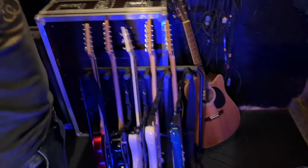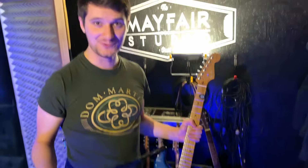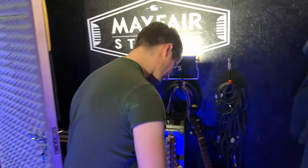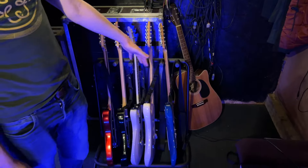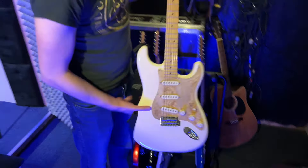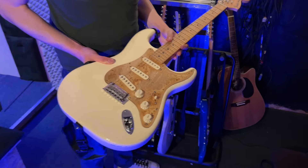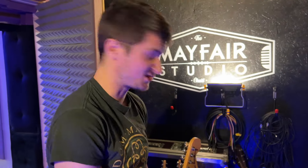Over here are the main guitars that have been used. Obviously Sally — if you don't know about this guitar, click the link where I talk through what this guitar is. Plus it's got a Seymour Duncan Everything Axe set in it. I've also got this strat with custom shop pickups in it, which hasn't been used once. I thought it would get used for some more jangly stuff, but it's just not been needed.